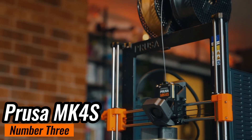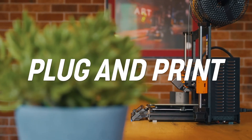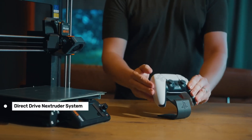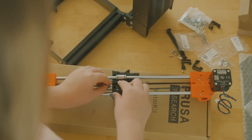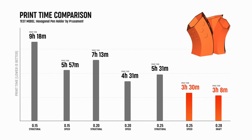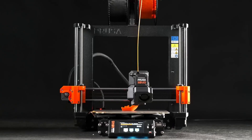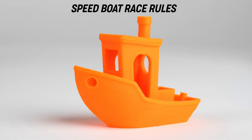Number 3: Prusa MK4S. If you're searching for a versatile, reliable 3D printer, the Prusa MK4S might just be the perfect fit. Printing a complex model like a detailed figurine results in crisp, accurate layers even at higher speeds, showcasing the MK4S's consistency. This machine delivers exceptional quality thanks to its Direct Drive Next Router system with a dual-gear mechanism, which handles flexible filaments like TPU effortlessly, ensuring smooth, consistent prints without clogging. With a swappable nozzle, switching between detailed and structural prints is as easy as loosening a single screw. The MK4S can reach speeds of up to 600 millimeters per second without sacrificing precision. Stability has also improved with a thicker aluminum frame that minimizes vibrations even during high-speed jobs.